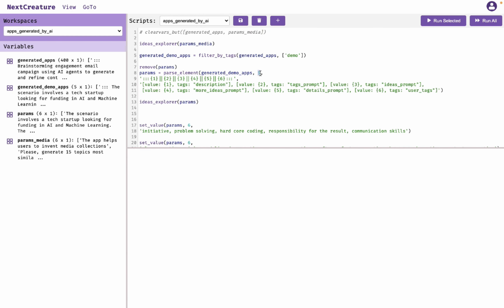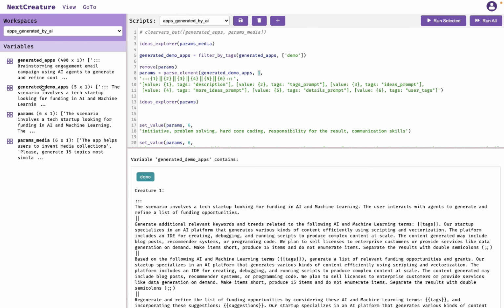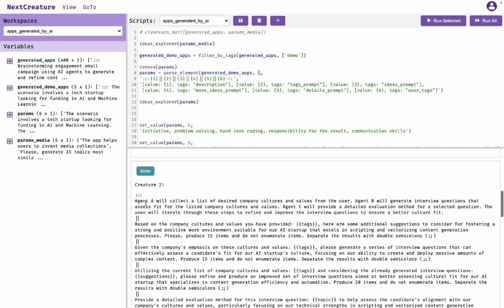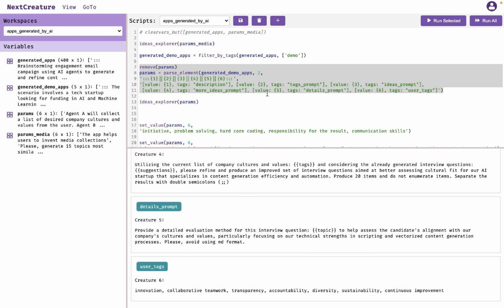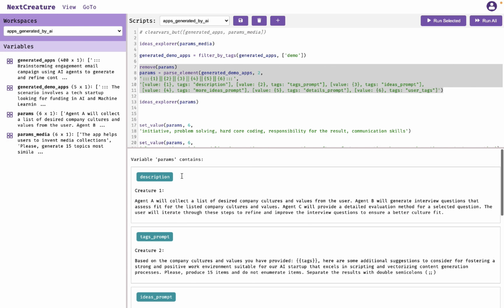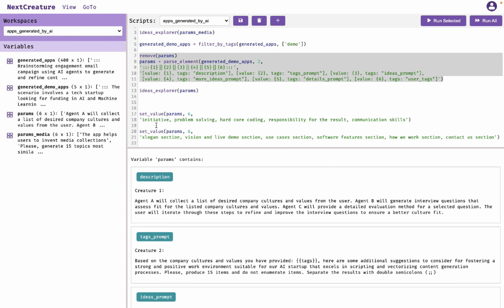Okay, but let me not stay here and move to the next example, example number 2. I will take this creature number 2, and it is quite interesting. Let me just parse it first. This one is about values and interview questions.